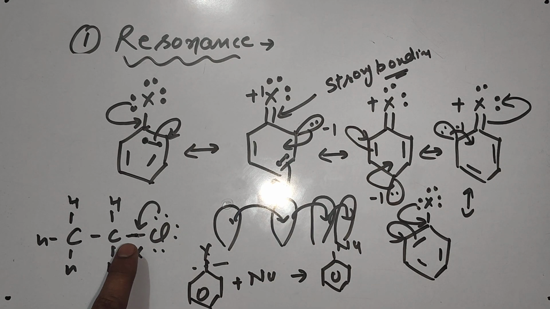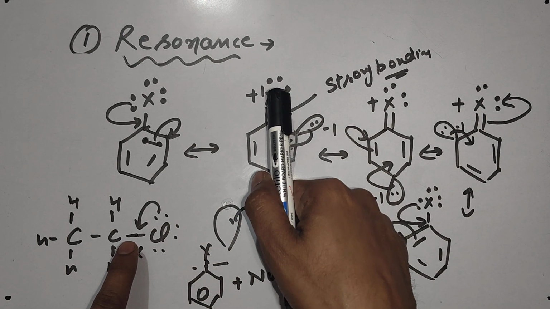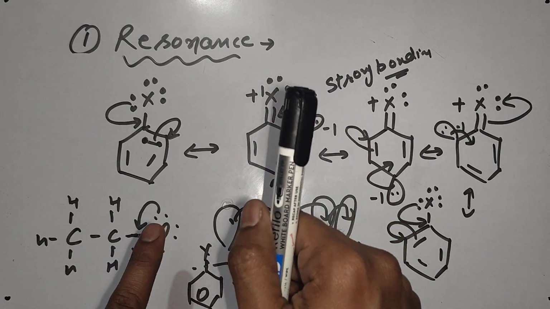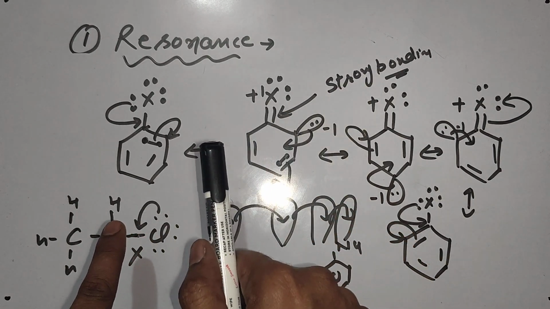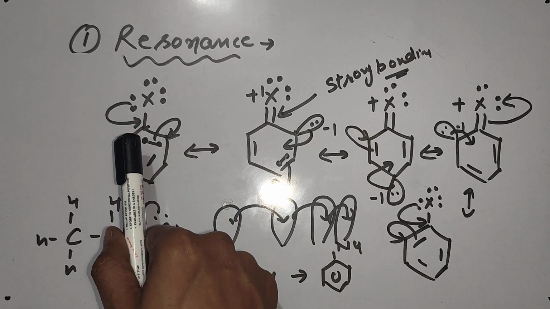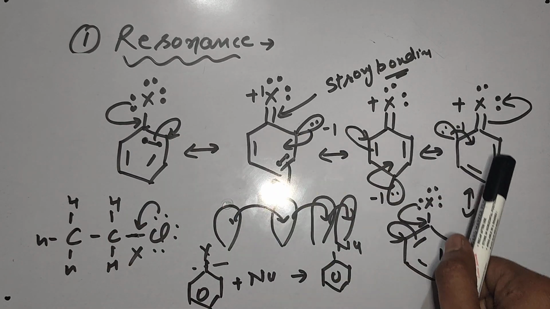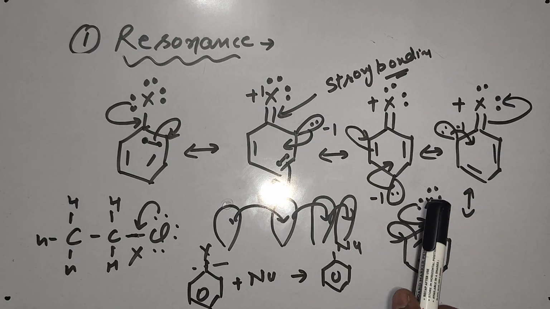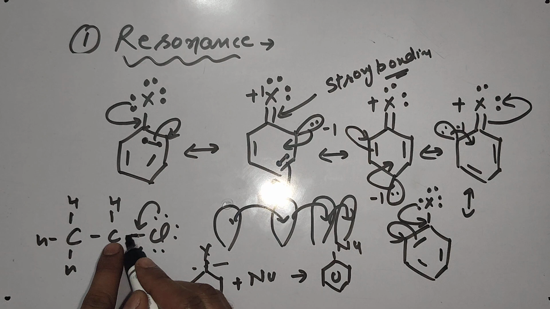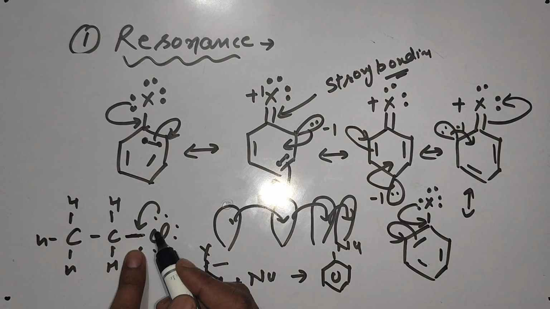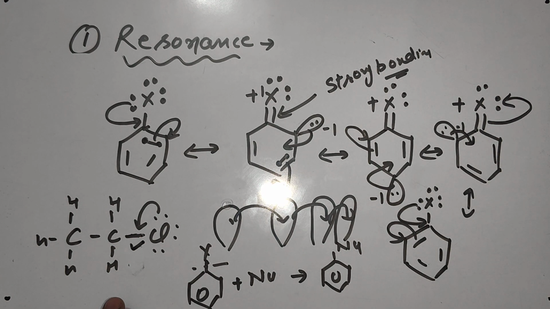This is the first difference. In haloarene, between carbon and X, we are getting partial double bond character. We will call it partial double bond character, let me tell you, because it is not permanent. You can watch, in first structure, only single bond is there. Now next structures, 3 structures double bond, again single bond is generated. That's why we will call it partial double bond. So due to partial double bond between X and carbon, bonding is strong, so it is difficult to break. That's why haloarenes are less reactive toward nucleophilic substitution reaction as compared to haloalkanes, in which such cases are not available. Only single bond is there, and single bonds are easy to break. This is the first reason.